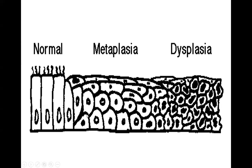So instead of head being head and tail being tail, they will start to go oblique, they will start to go transverse, or all the way upside down, as you can see here. You can see that there are oblique cells, there are transverse cells, and you have to trust me that this is an upside down cell right here. So when that happens, those cells are going to be in a lot of disarray. Paracellular permeability is going to increase.